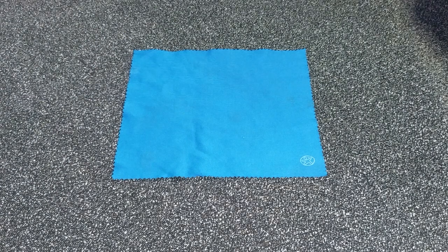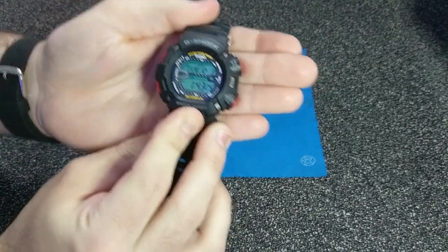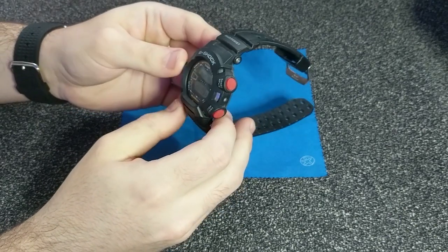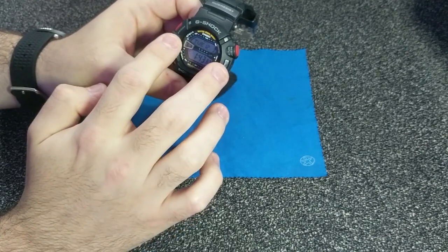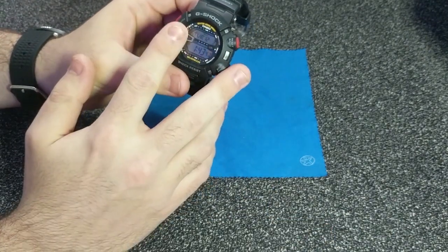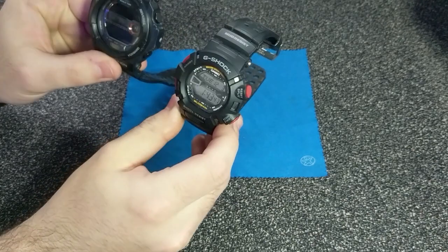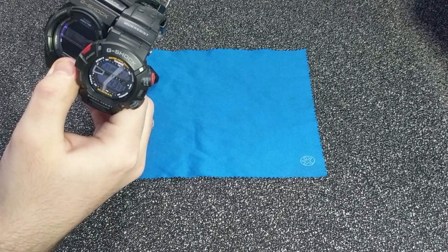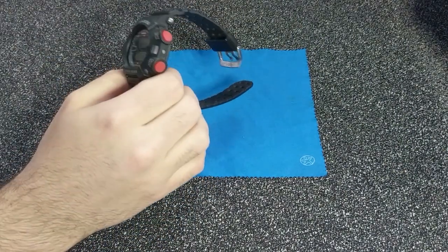I wanted to start with some GShocks. So this is a G9000, also known as the Mugman. It's from the Master of G collection. This watch actually, on the forums, on the GShock section of Watch You Seek, people kind of didn't like it because if you compare it to a GLX 150 or GD, I thought it was a DW, but you can see it's a lot smaller than your typical GShock.